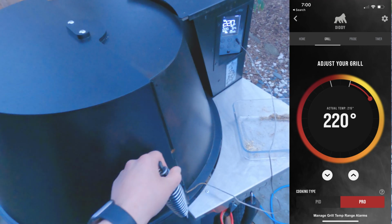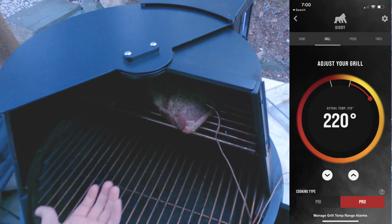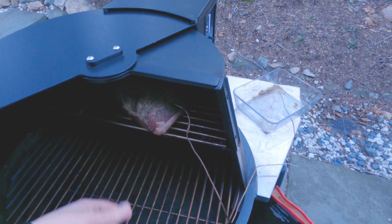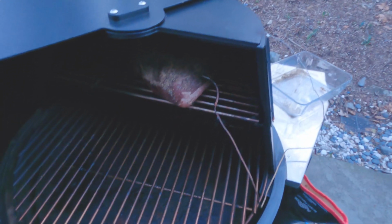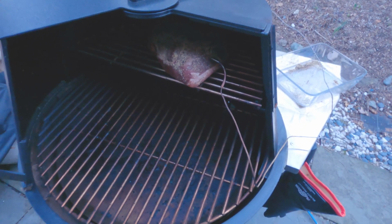And just like that, we have our picanha on the smoker. We have it fat side down because the smoke is coming from below, and I want to protect the meat as much as I can by having the fat between the heating element and the meat. I dry rubbed it with more garlic powder and pepper. I already had salt on there, so I didn't have to extra salt. And I have it as far away from the flame as possible. Pretty much standard for a big piece of meat on a smoker.